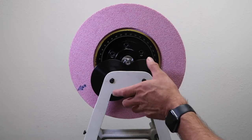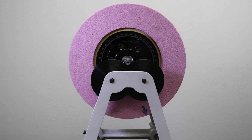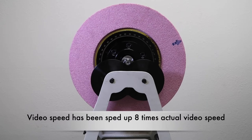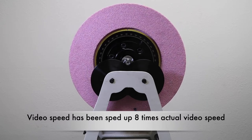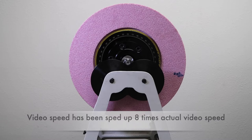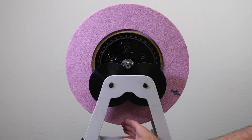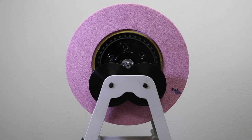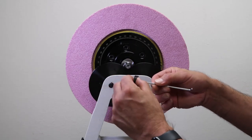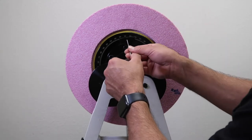As you can see, it will go clockwise and counterclockwise until the heavy side finally settles at the bottom. Now that the wheel is still slightly moving, it's going to settle with the heavy side on the bottom. Once it comes to a complete stop, we're going to grab one of our weights and the two and a half millimeter wrench, and we're going to add one weight at the 12 o'clock position.